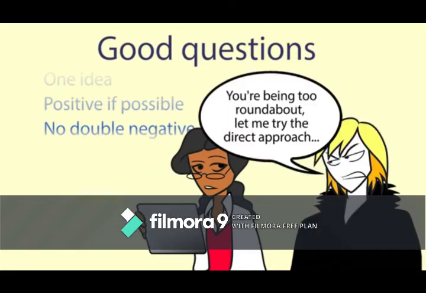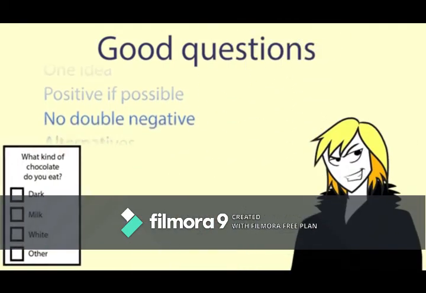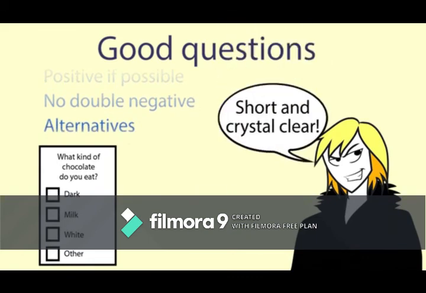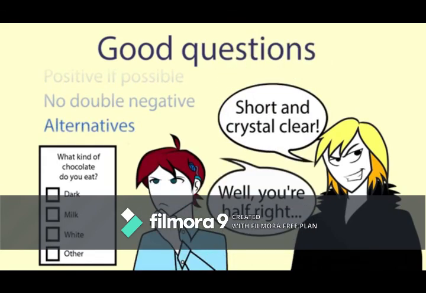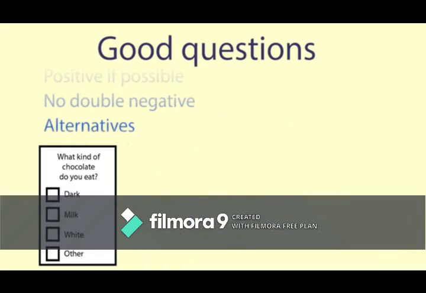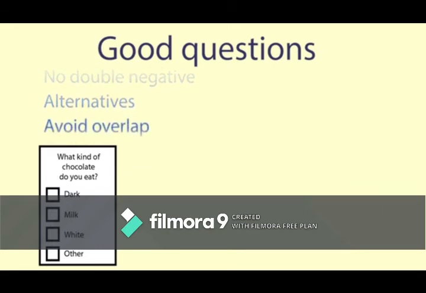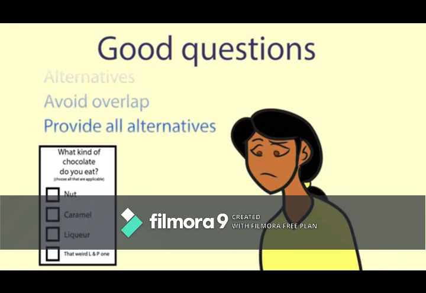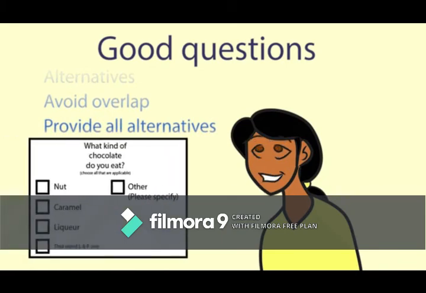In closed questions, you need to be careful about the alternatives you provide. You need to make it clear whether the person is supposed to choose one alternative or as many as they wish. And you need to make sure that the alternative choices do not overlap, and that they cover the whole range of alternatives. Often a category Other can be used for alternatives you might have missed.